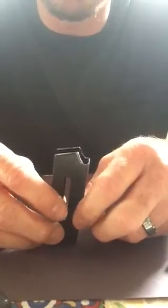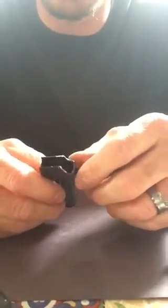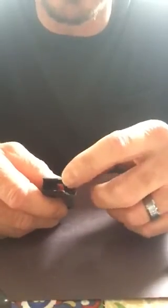So that's basically what I do. Try to keep the angle with the Dremel. Just remove that excess material. And then once it's done, I put it back together and check it for function. Now you're going to get little sharp corners there, so take and round those a little bit with your Dremel. But that's what I found works.